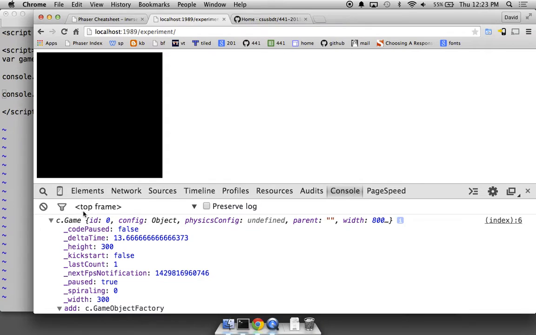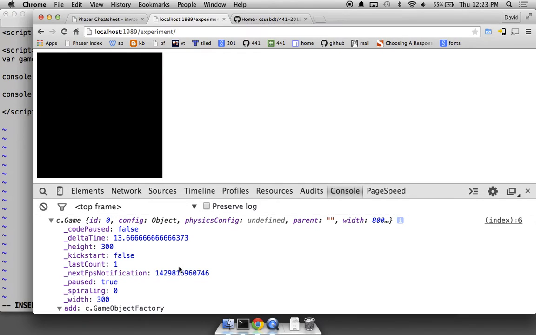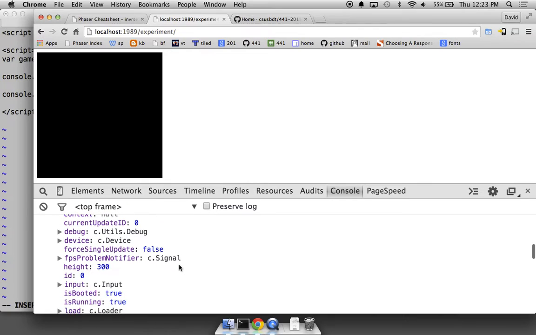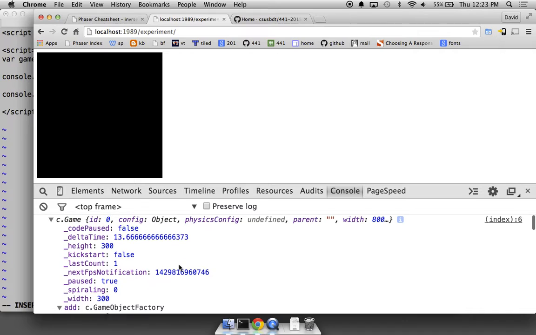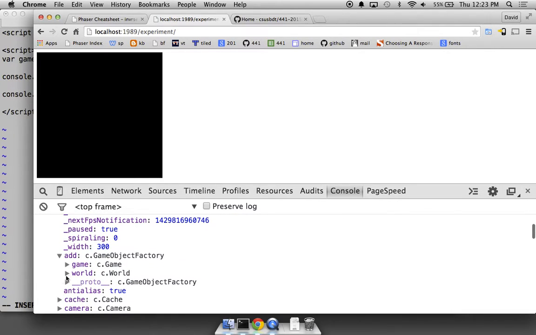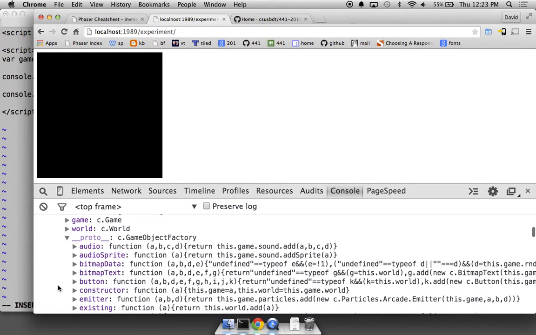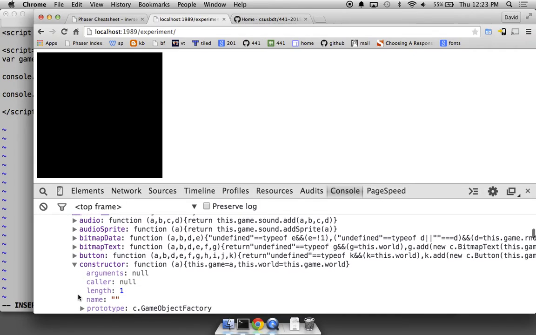But this name here, I believe that this is the constructor that is available in the object itself. So do these objects have constructors? Let's see here. Where is the constructor? It must be in the prototype. There it is, in the prototype. I believe that there's a constructor there.